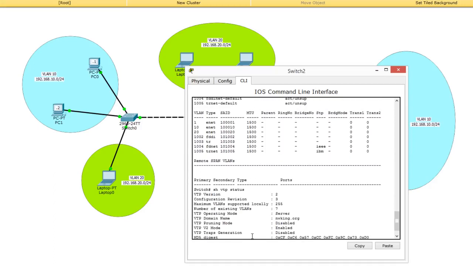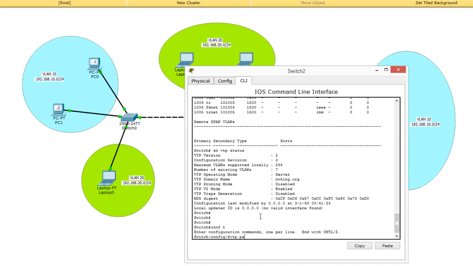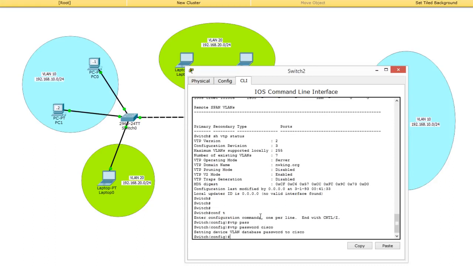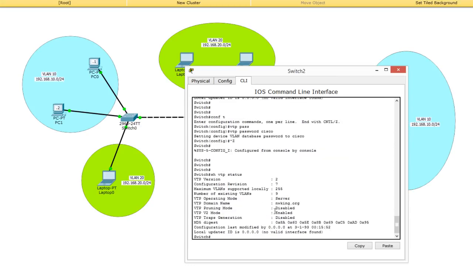So we have to set the VTP password. So VTP password is cisco, and now you can see VTP status. It will tell you it has updated the VLAN to what is required.